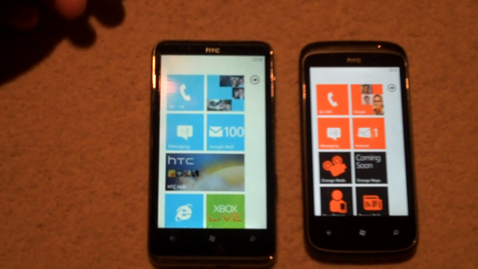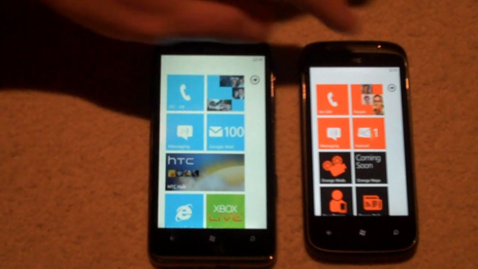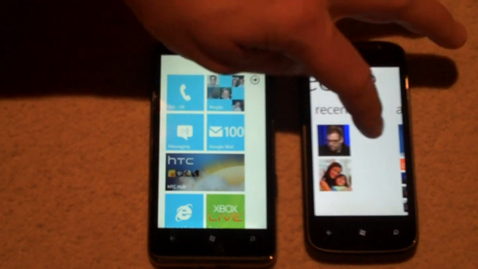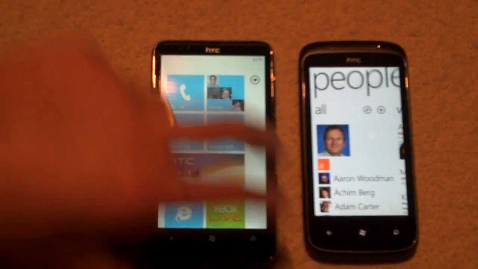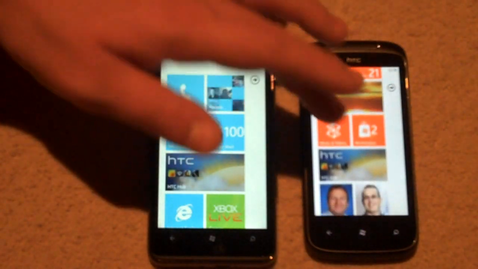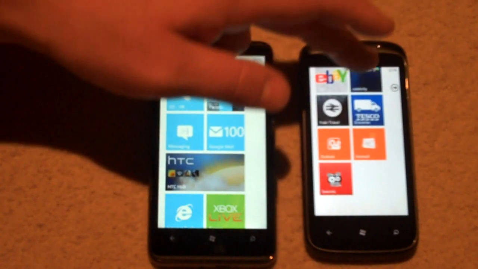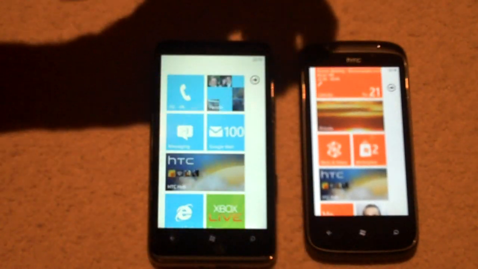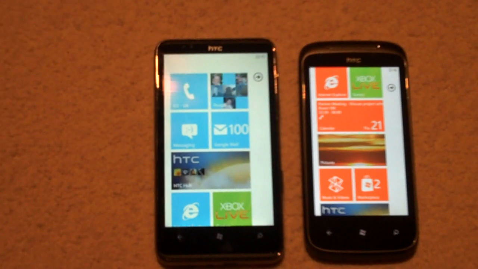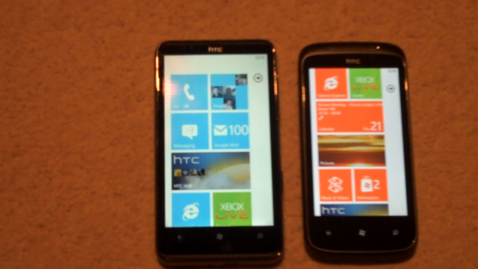So that was really just, I mean, I can show you more about the people, and I can show you how the system runs extremely smoothly. For me though, this sort of multitasking functionality and the lack of flexibility on the tiles is really something I wanted to highlight within this overview. So keep it locked onto Cool Smartphone for some more videos soon.